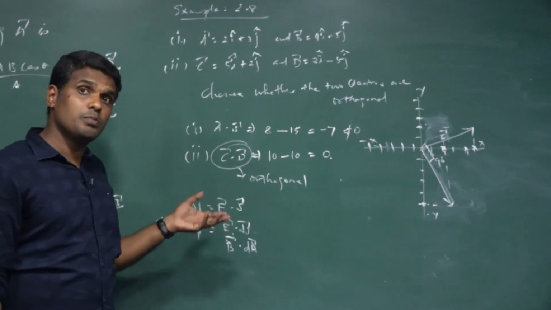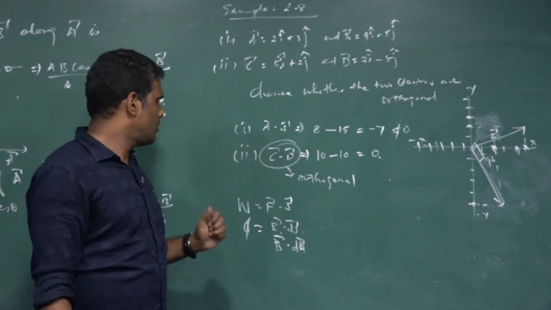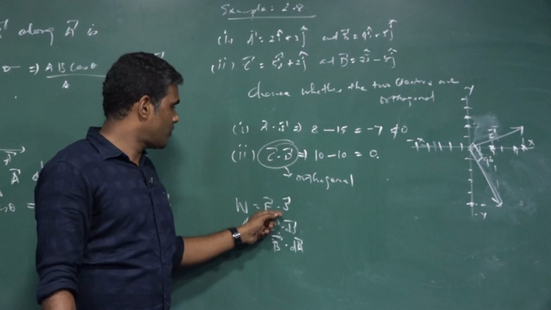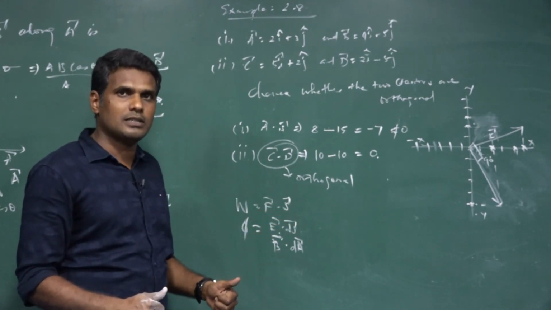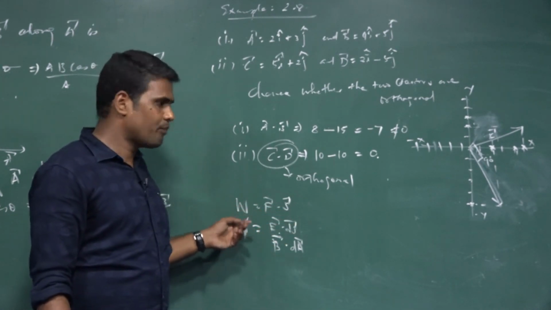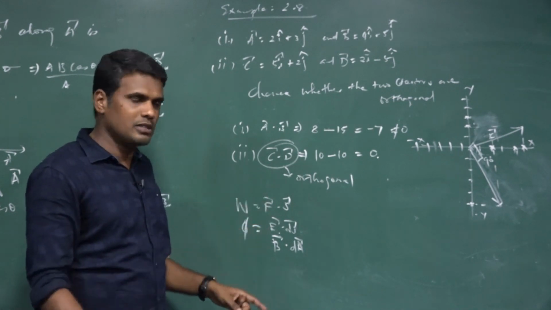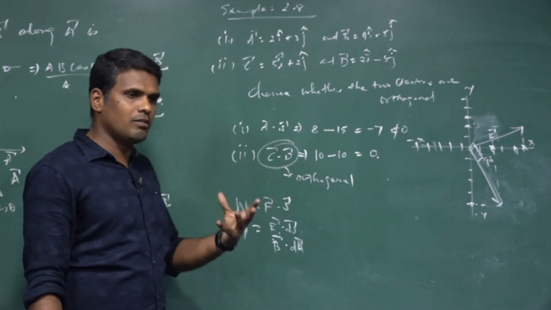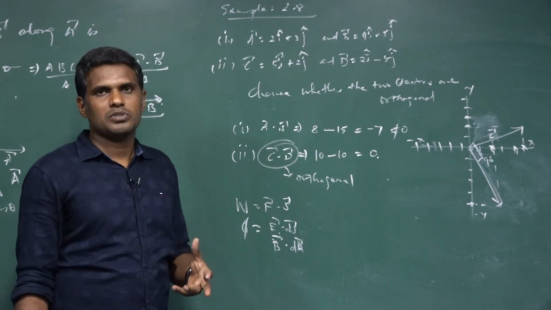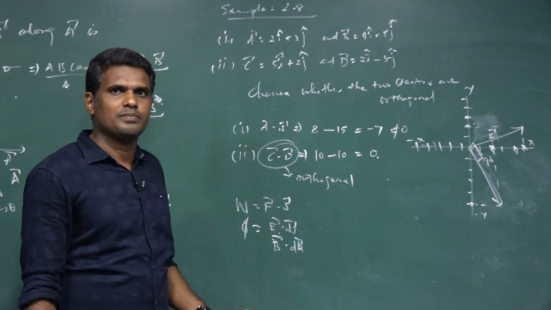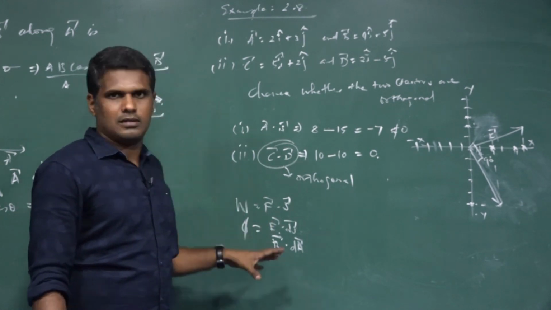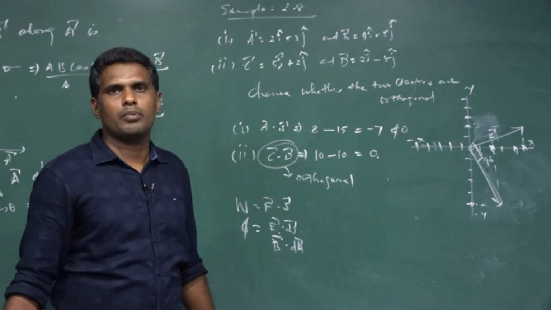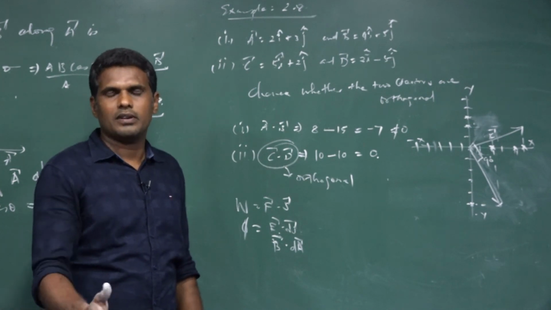You can say work done is positive or negative or even 0. When the force and the displacement are acting along the same direction, work done is positive. When force and displacement are acting along the opposite direction, then the work done is negative. When force and displacement are at right angles to each other, work done is 0. These ideas are very important while you go through the fundamentals in +2 syllabus, even in +1 syllabus also. So it is necessary to go through all the properties of scalar dot product. That will be much helpful in your further studies.